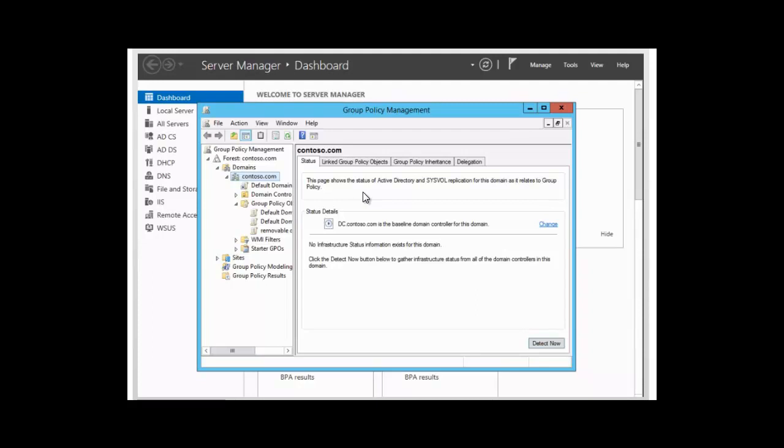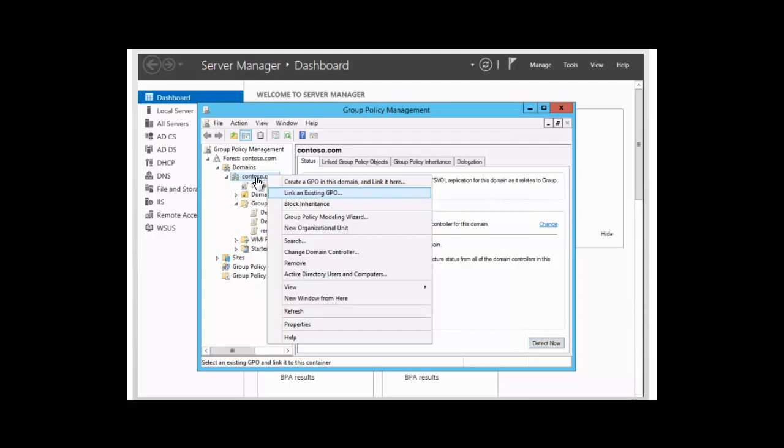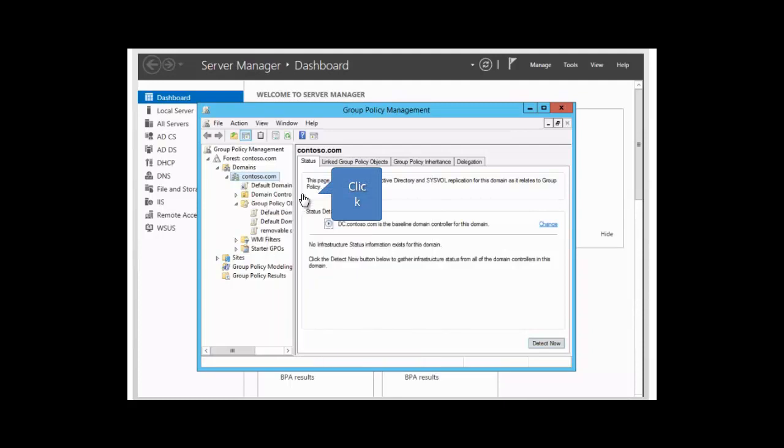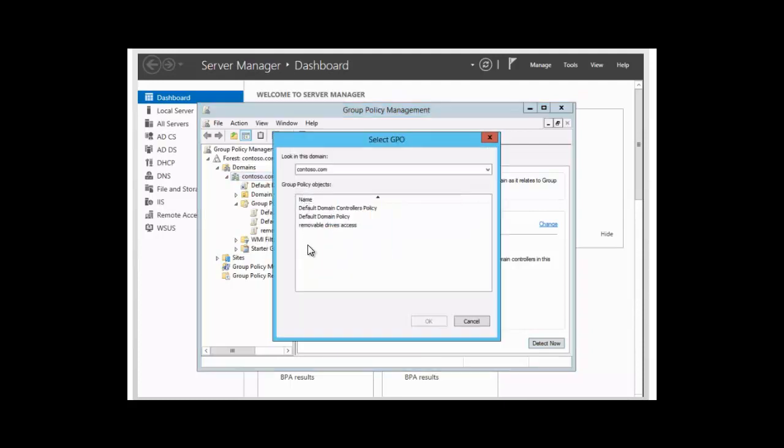In our lab example, we're using Contoso, but it will be the same process. You would right-click on the OU, or in our case here, the domain, and you would select Link an Existing GPO. From the GPO list, you would select the one that you created.